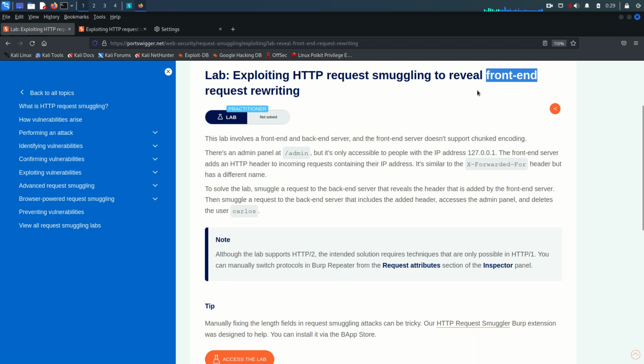So this is what we are going to see here, front-end request rewriting. Whatever request you send, somewhere the front-end server will rewrite the request or add some attributes within the request headers.